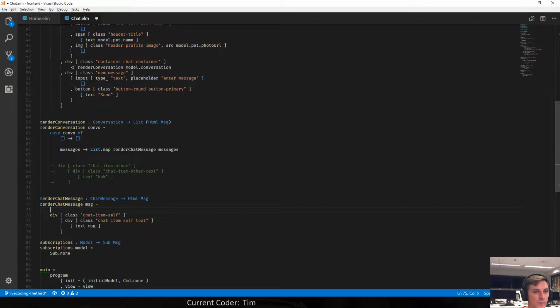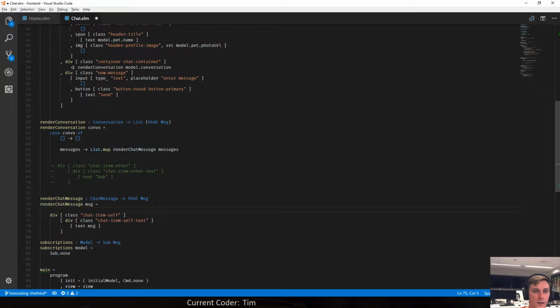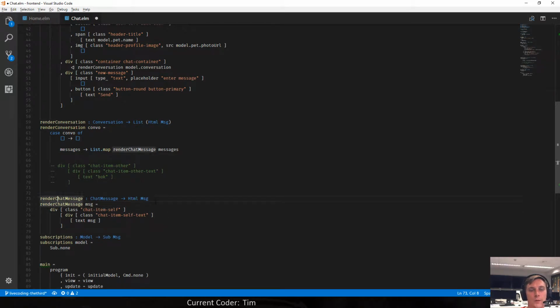I think the way I'm doing this is probably wrong, because we could give our chat message a type, right? But you want your type to be contained within your type itself. I'm not sure if I'm explaining myself correctly here.